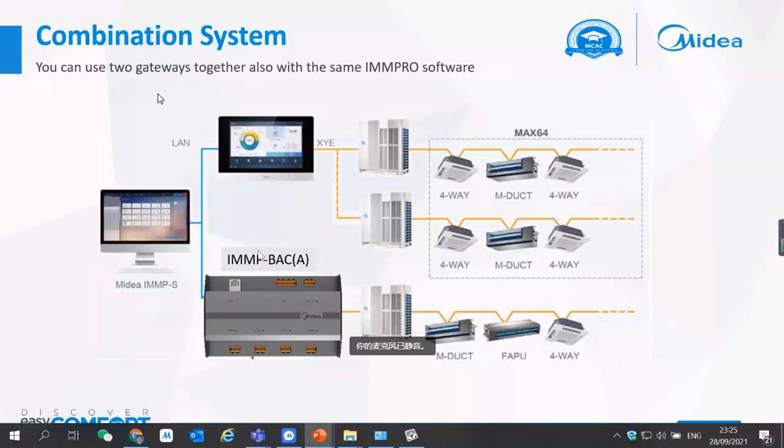So I tell you something directly without discussing more. If you don't need BACnet, there is no need to buy this one. Just buy the 10.1. The advantages are a lot. In the next slide, I will discuss the advantages. If you need BACnet, then you can consider buying this.